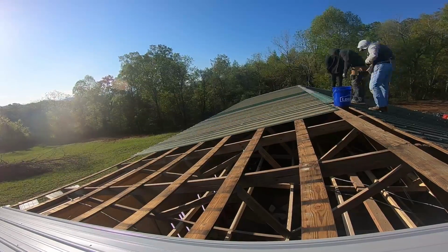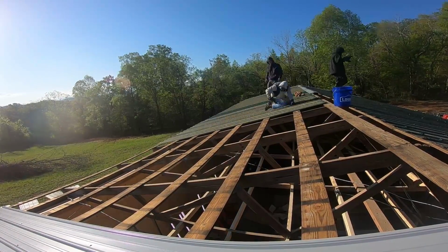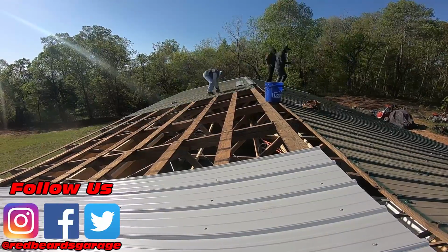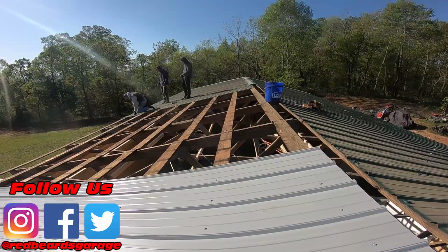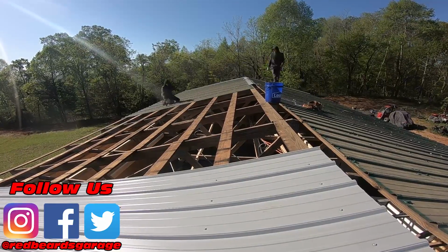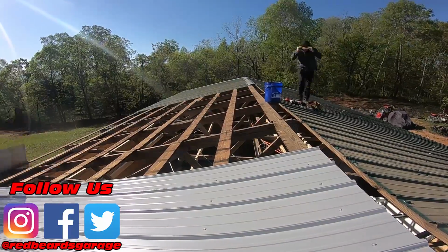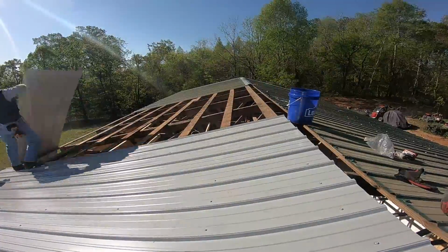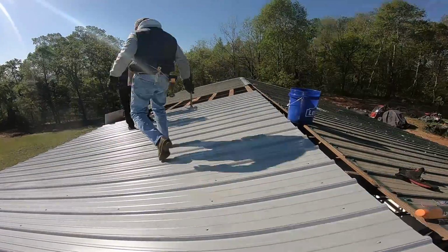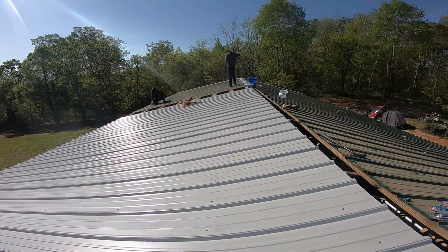A bunch of them leaked when we bought the place, so we finally caulked over all the screws, spent $200 on caulk for the roof, and basically found out the tin didn't have enough overhang for gutters. So for those that don't know, for gutters, your tin needs to overhang a little bit over your gutter so you don't get water rolling back under the tin and rotting your fascia board. So I just made the corporate decision to spend the money and get new tin.